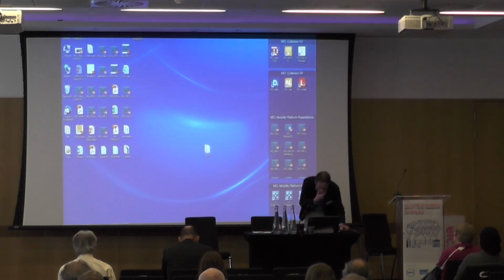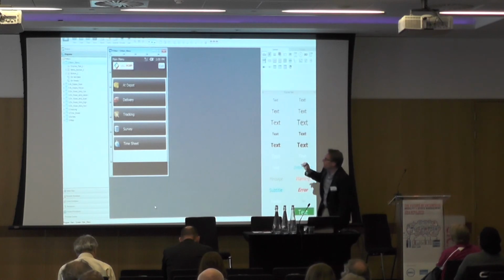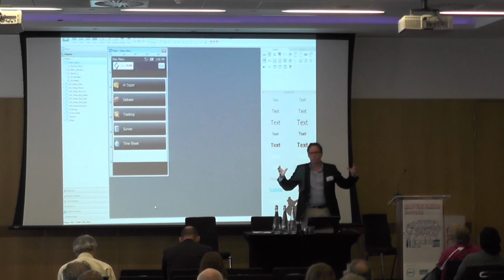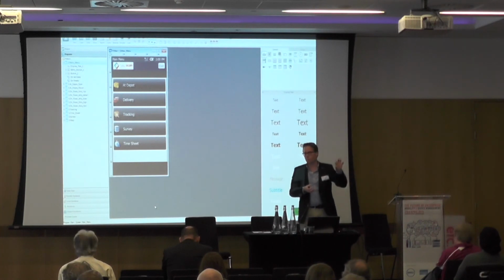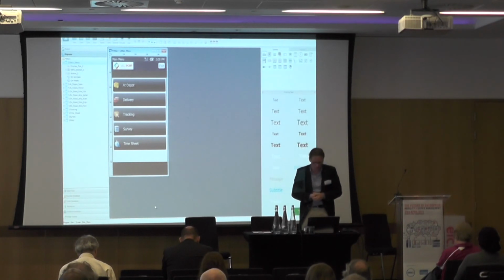To complete the circle in the last few minutes, like I said, it's a MEAP, so the MCL mobility platform also comes with a development environment in which those applications are created and developed. It's a so-called what you see is what you get environment.